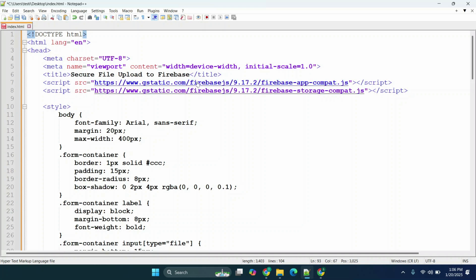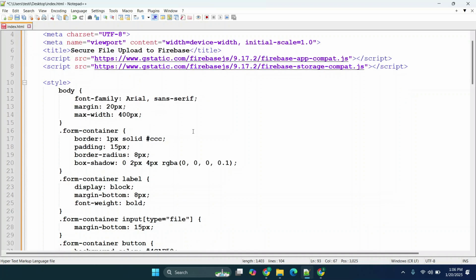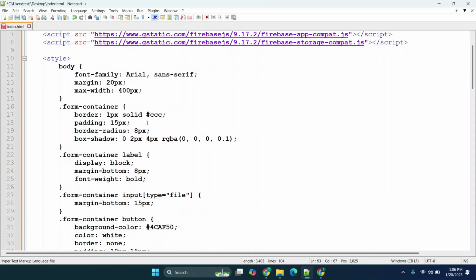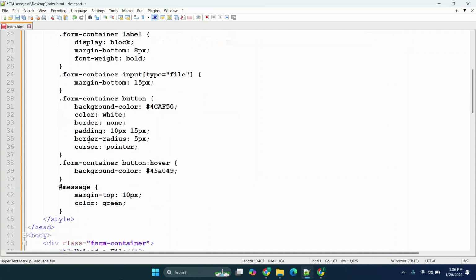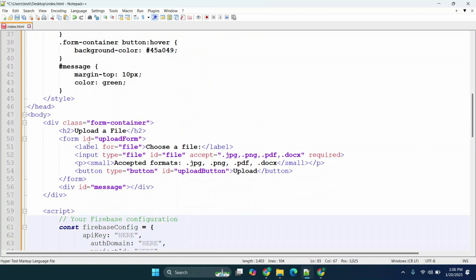Now, these two options change, my understanding is, based on the method that you're using. So since we're doing this in a browser, this is the version that we're using. Now, we have a couple of other things that you can adjust. Most of this is just based on your specific needs. As you can see, these are the colors, size of the form, etc.